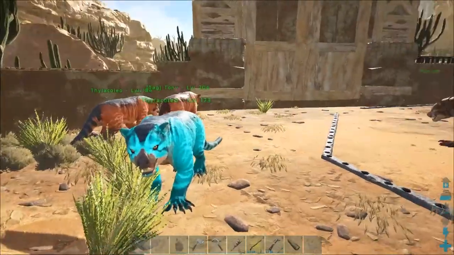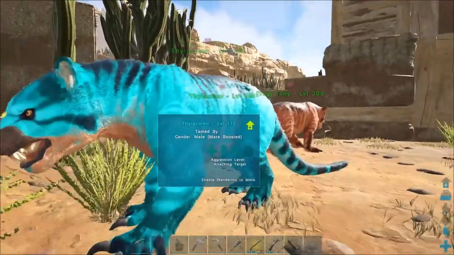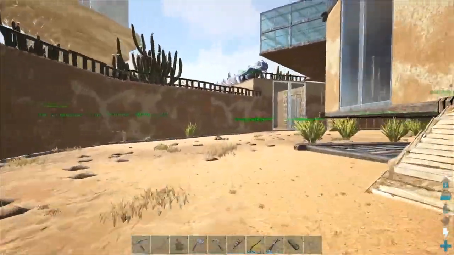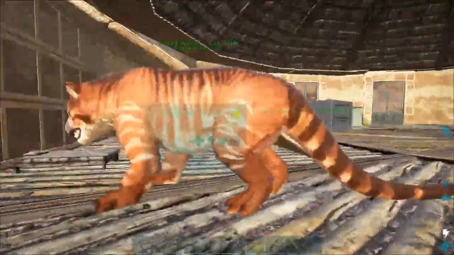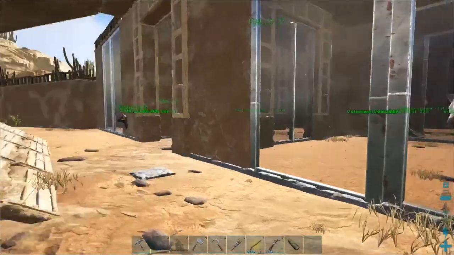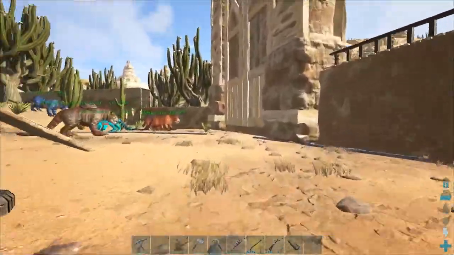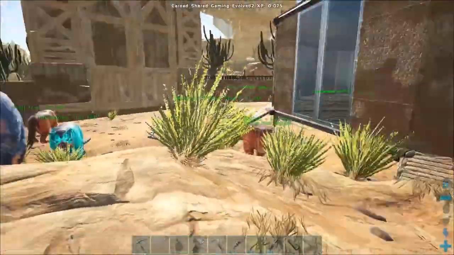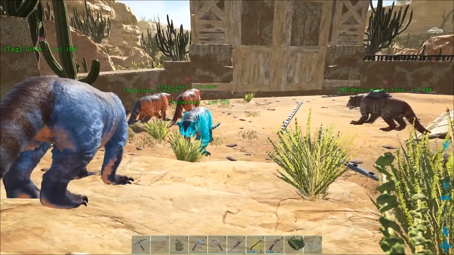If you take this really awesome, cool-looking one and breed it with the one I have. Oh, this one's male. I think the one I have is male, with really amazing super stats. Wait, say that again? The one I have, 286, is a male. But he's got just amazing stats. It's like 9,800 health or something like that. And I think it's 400 melee damage and 1,800 stamina. It's just amazing.